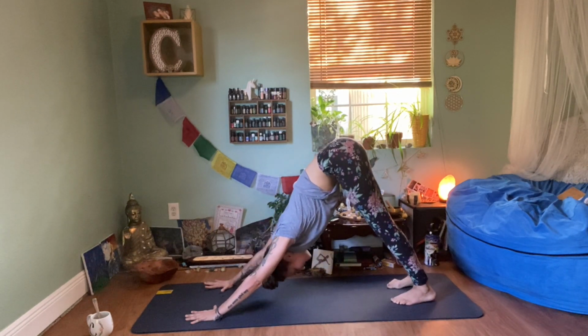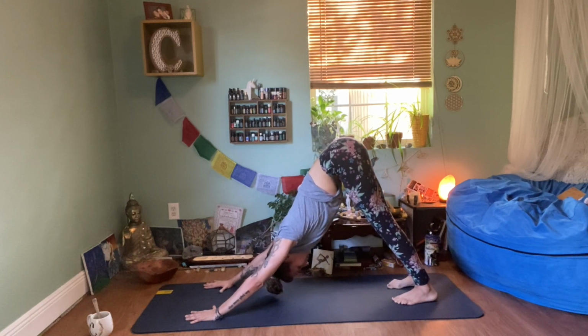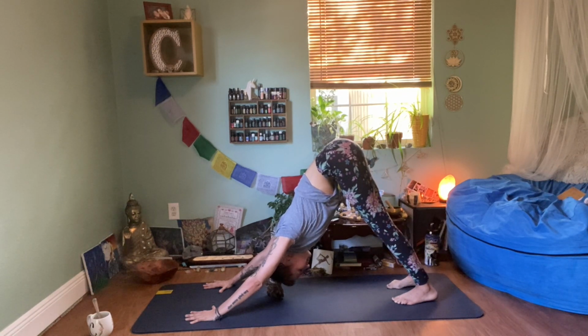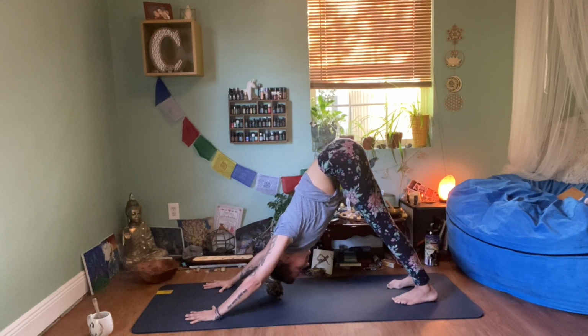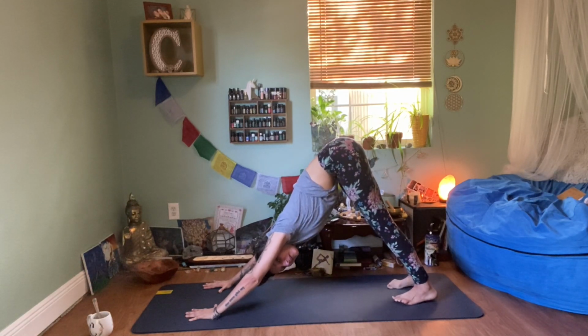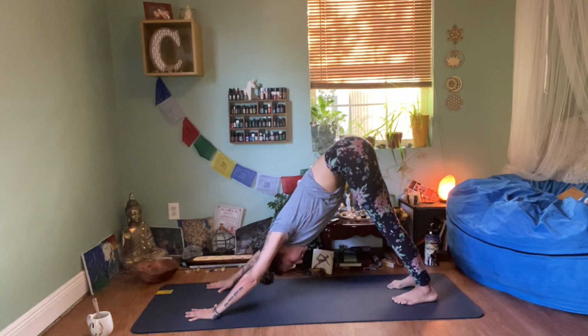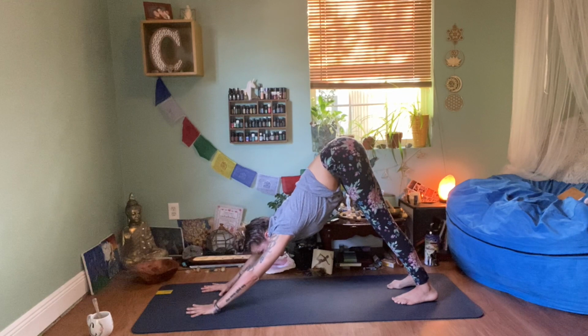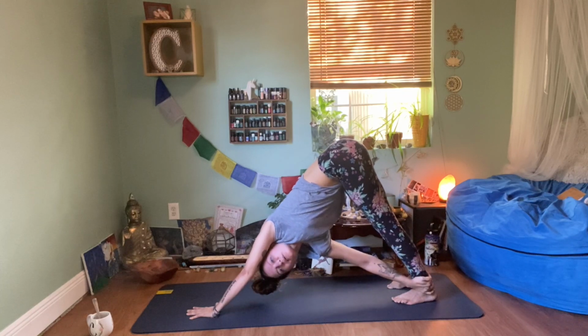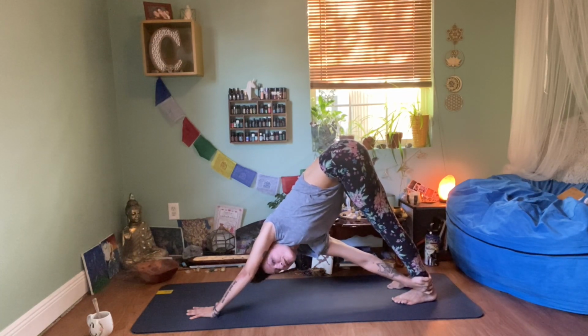Press that mat away, lengthen that spine, breathing here. Now you can stay like this, or if you want to add a little bit of a balance challenge and a twist here, we're going to take this right hand, and some people like to move the left hand a little more central, feel into your body, but we're going to bring the right hand over to that left ankle, and we're going to open up underneath the body, or you can stay where you are.